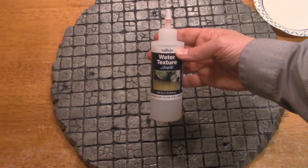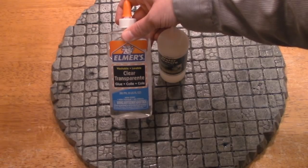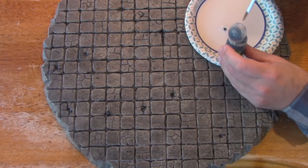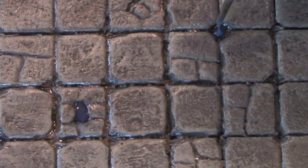For extra credit, I'm going to add some water effects. I'm going to be using Vallejo water texture and Elmer's clear glue. I made a few holes in the surface and I poured glue into them and let it dry. Then I take some wash, I think this is Drakenhof Nightshade from Citadel, mix it with the Vallejo water texture, and I fill the holes using a paintbrush.